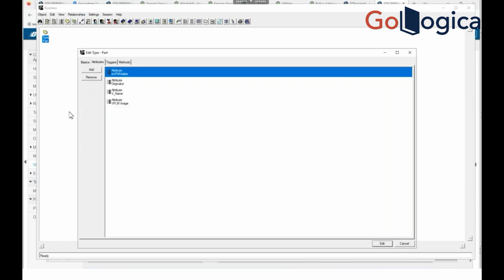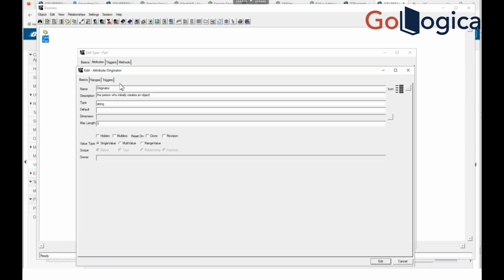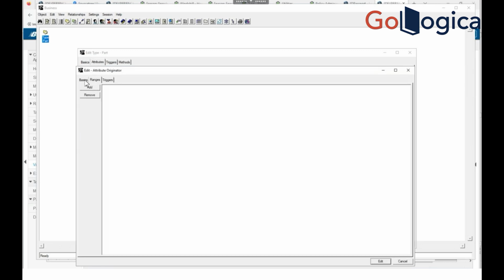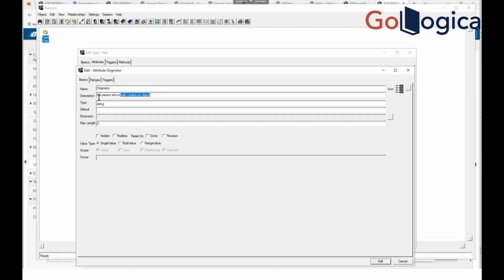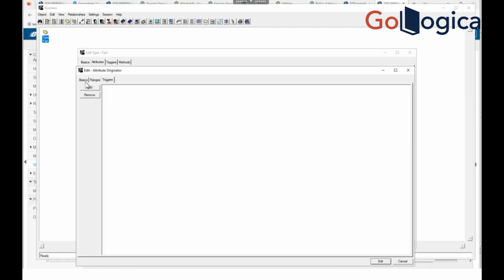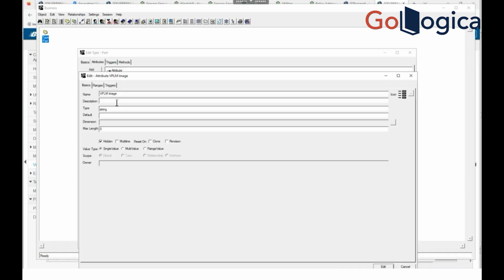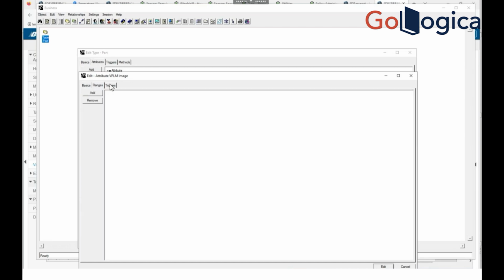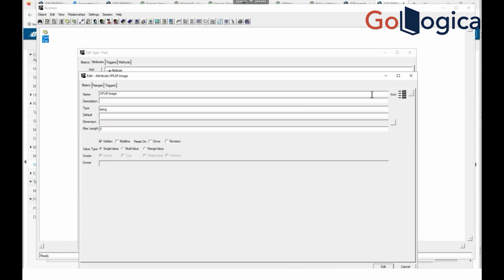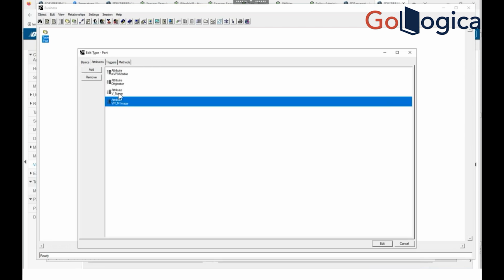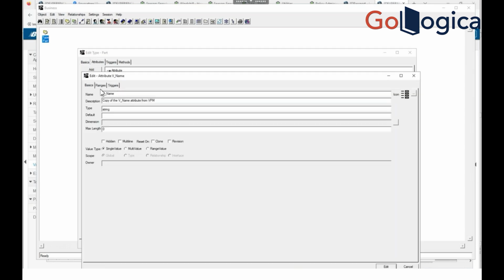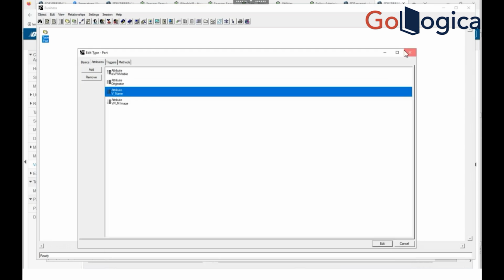If I go to this originator attribute, the type is string, there are no ranges, okay. By default the system code will update the user as originator here, okay. It's a string attribute. If I go to this image, VPLM image is a string attribute. There are no ranges, okay. Name again is a string attribute, no ranges, okay. So that's how the range is defined, the one I showed you.